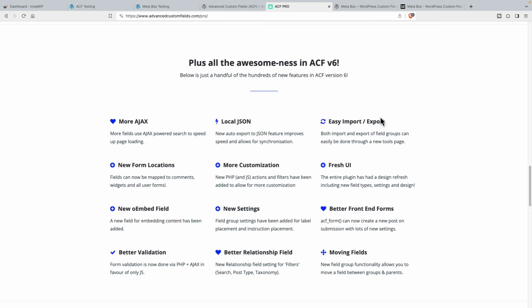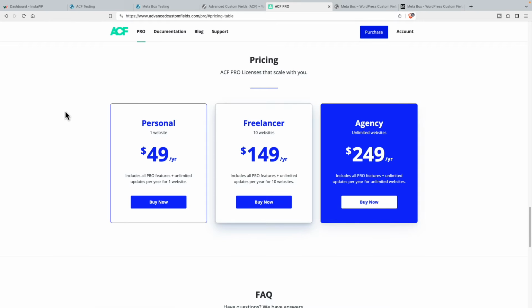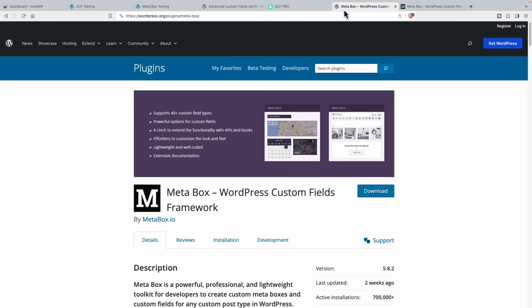So a lot of good features in Advanced Custom Fields Pro. If we look at the pricing, it's annual pricing: one website for $49 a year, 10 websites for $149, and unlimited websites for $249.